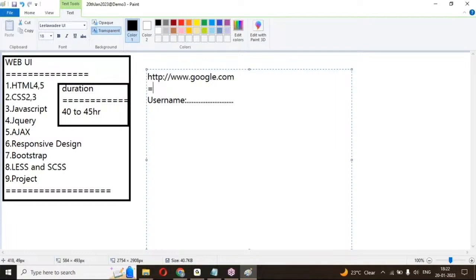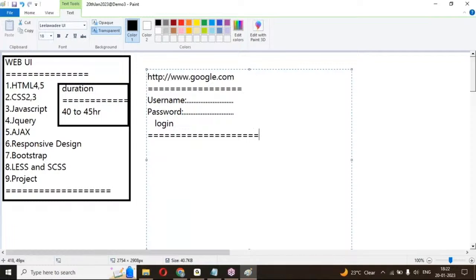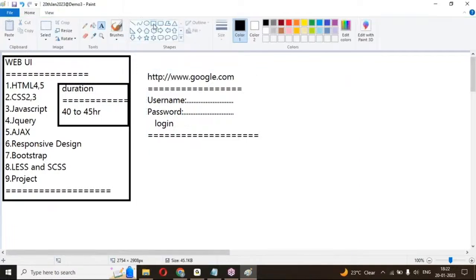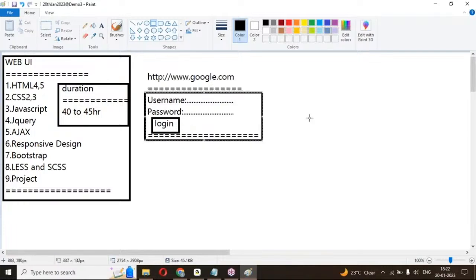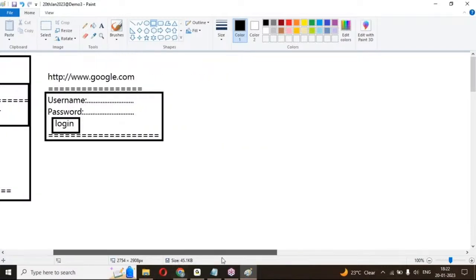When I enter google.com, I can see the Google homepage in the application. In a similar way I can show you the password. Once I click the submit or login button, I submit my application form to the server. Here itself I'm submitting my data to the server page.